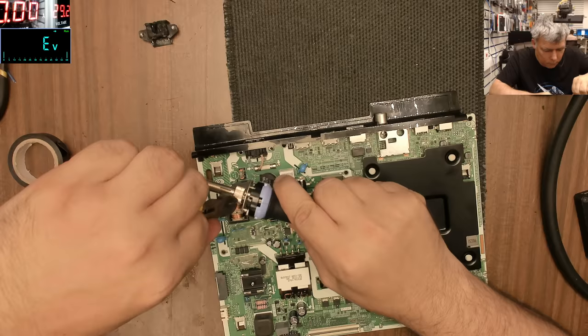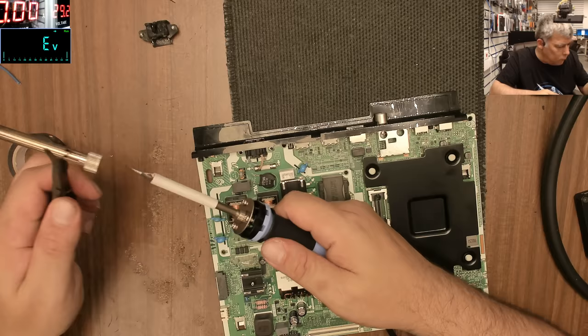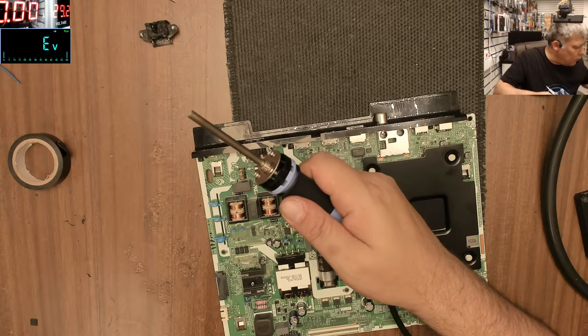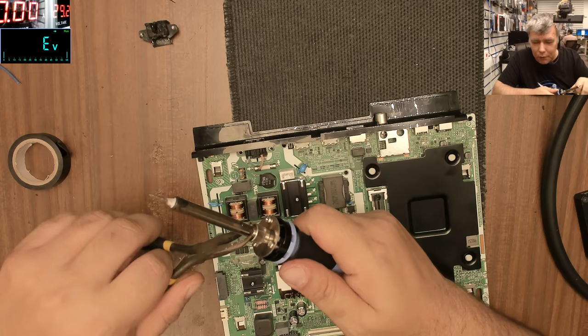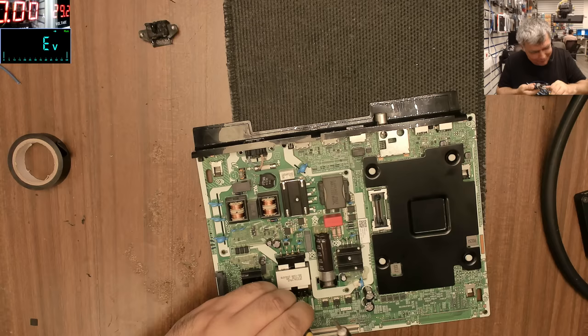Let me change the tip. Someone asked what happened with the old Hakko soldering iron. I gave it to Christian, my colleague. I said, you know what, look, this is a present. This is an expensive present, so enjoy it. But he's not complaining.